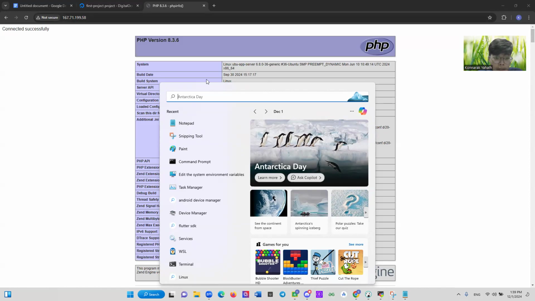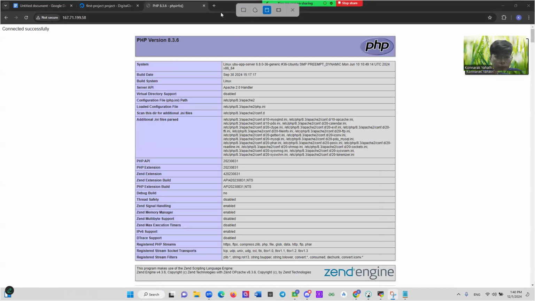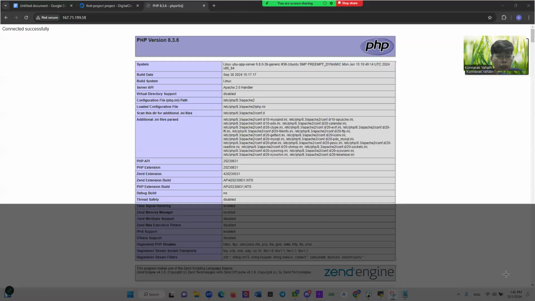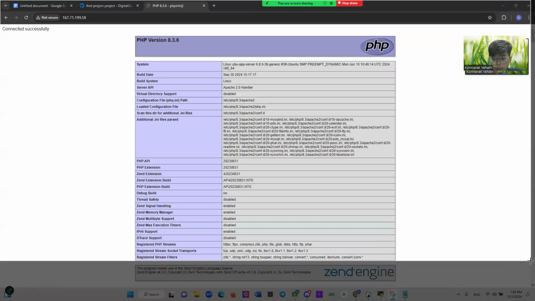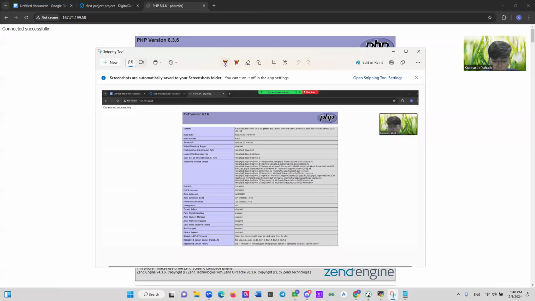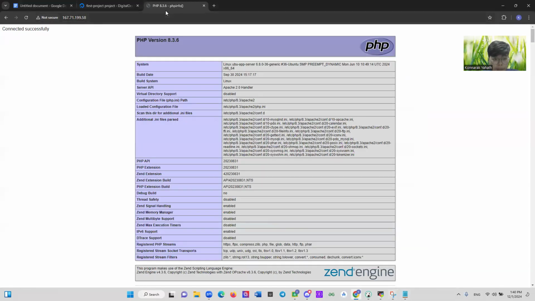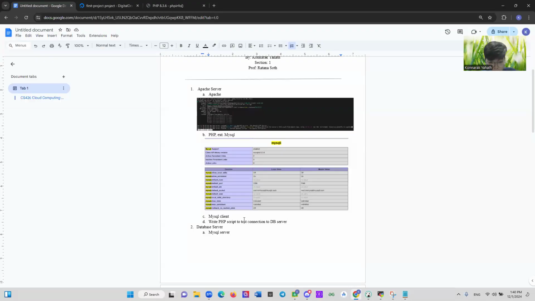Like you can see right now, I access my database server through my app server, using its IP address. So I have to screenshot this also to make sure it works, and paste it here.